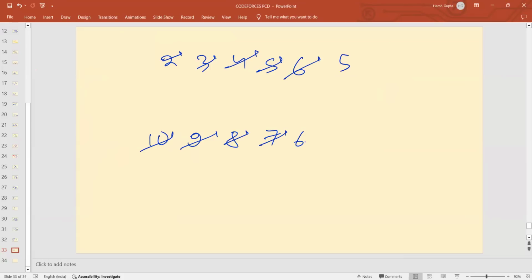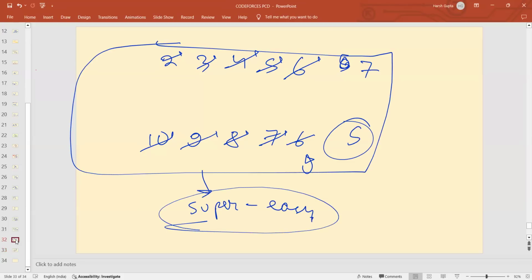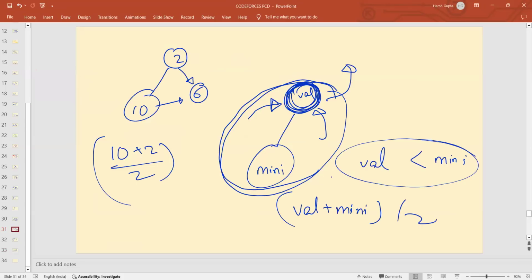But once you make this value 5, this value 7 and this value 5, now the maximum that you can add is 5. So you can't add greater than 6. So we agreed that we will meet at the middle point and then return that value. So this was the logic behind this question. The implementation was super easy, and the logic is also easy if you understand the question well. Isn't it? So let's jump onto the code.